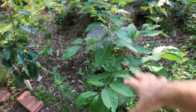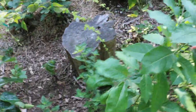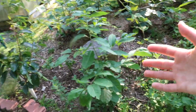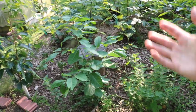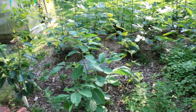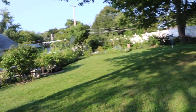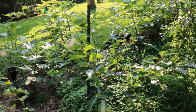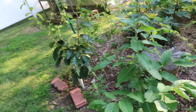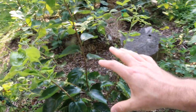This here is a virginiana seedling — I had a number of seedlings in pots and just decided to plant them in the ground. I tried grafting onto this one; it was quite healthy and vigorous but I think my scion was dead. By the way, I grafted a Nikita's Gift back near the blueberry plants at the beginning of the video — a very small one I grafted only about a month ago. I've learned it's better to do your grafting a bit later in the season, rather than shortly after bud break; let them grow a bit and then graft.